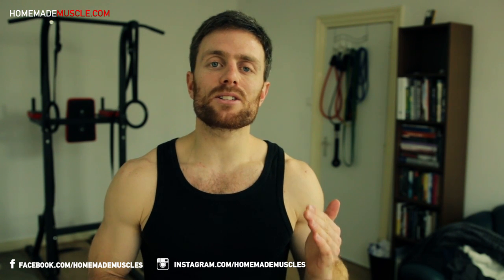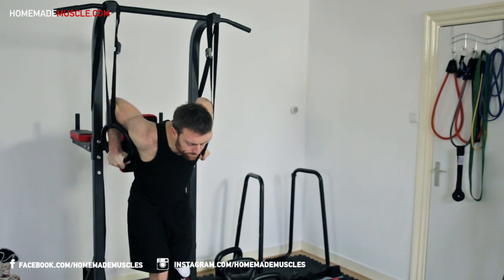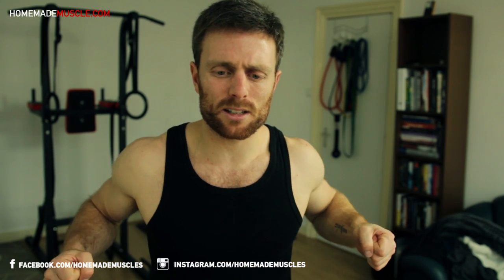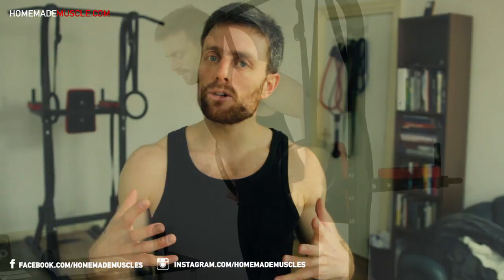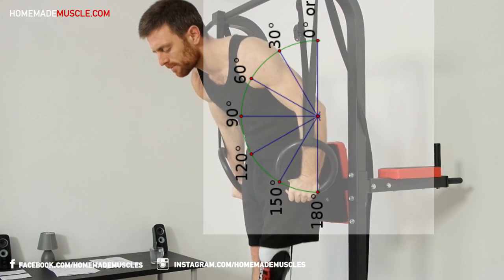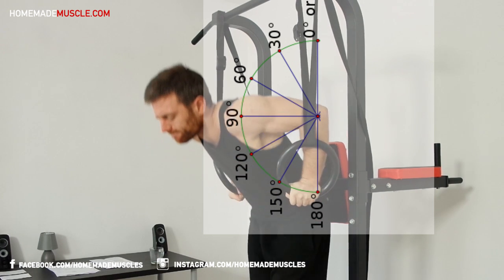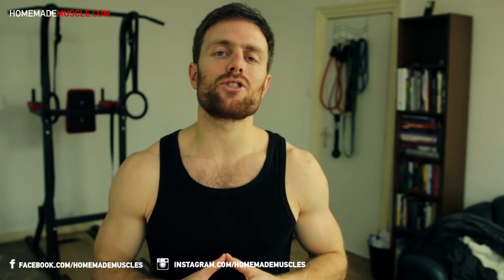The way to fix that is simply by pausing for a brief moment at the lower position of the exercise. Now, small parenthesis here, a lot of people ask me, how low should you go during dips? Well, if your shoulder mobility sucks, if you feel a lot of tension in your shoulder when you're going below 90 degrees, don't go below 90 degrees. If you have really good shoulder mobility, you can go even a little bit lower. Now, you want to avoid going lower than 125 degrees, because when you go lower than that, the muscle tension leaves your chest and your shoulders start to take over the work. So, you can go a little bit lower than 90 degrees, that's okay, but don't overdo it if you want to maintain that muscle tension on your chest.